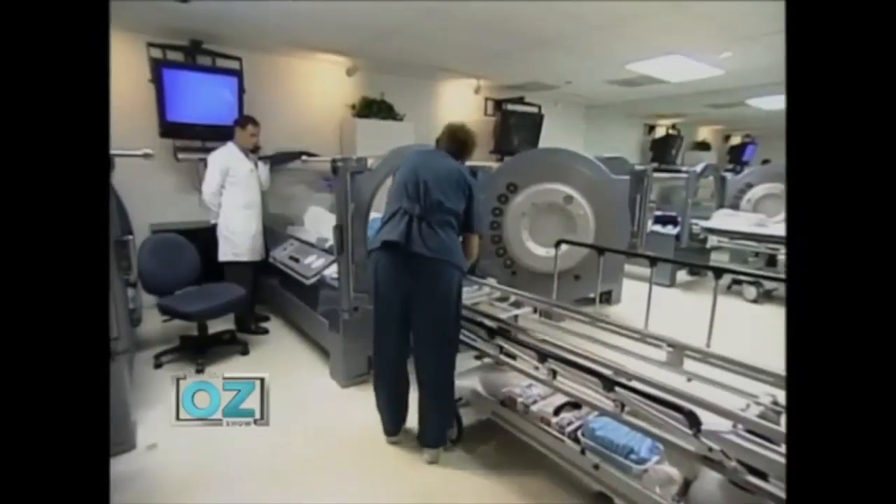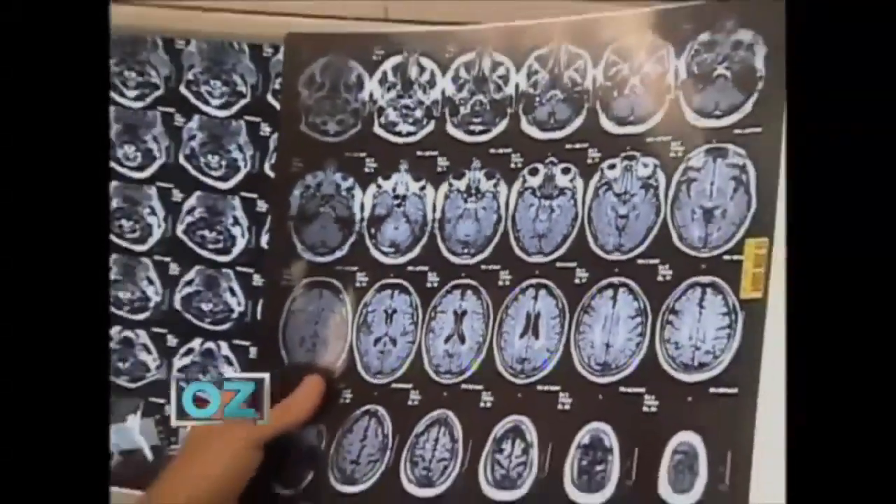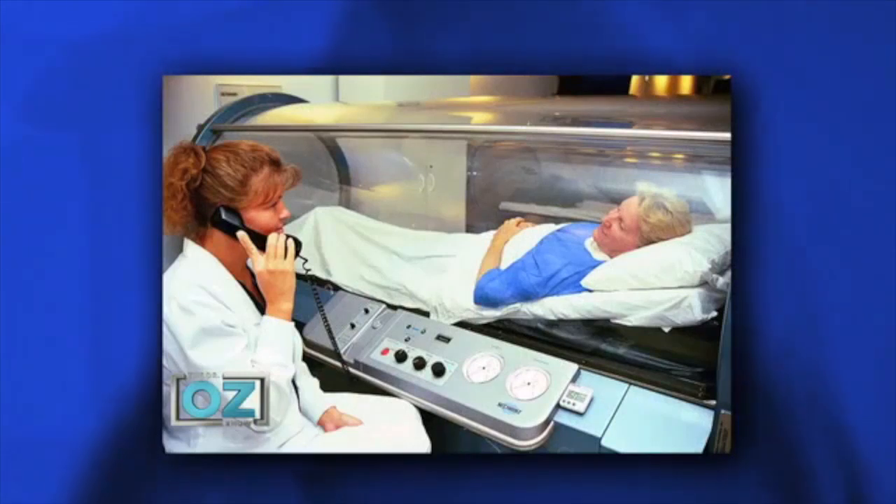Now I want to turn to the topic of a revolutionary treatment that's still being tried, involving oxygen therapy. Any of you out there who have relatives with dementia should pay attention. It's called hyperbaric oxygen. The brain cells demand a lot of energy, and energy comes from the cells being able to use oxygen. We can power the brain by putting people into these chambers that enrich the atmosphere under pressure and deliver a high dosage of oxygen to the brain. And we see results that are really remarkable using this technology.